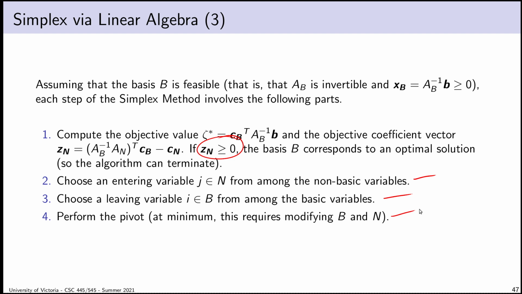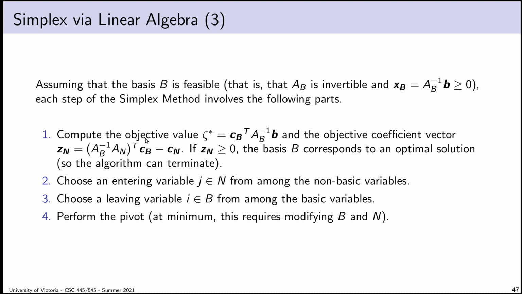What's happening in the linear algebraic version is a lot of that work is being offloaded, for example, up here, where we know in the beginning of the dictionary-based method, we don't have to do any work to examine the objective coefficients at the beginning of an iteration because they're just sitting right there in the dictionary. So we'll notice that by writing things out linear algebraically, we can move some of the operations between parts of the algorithm.